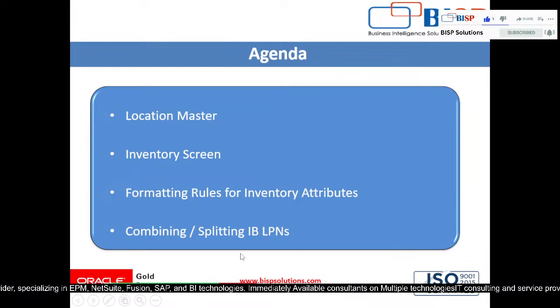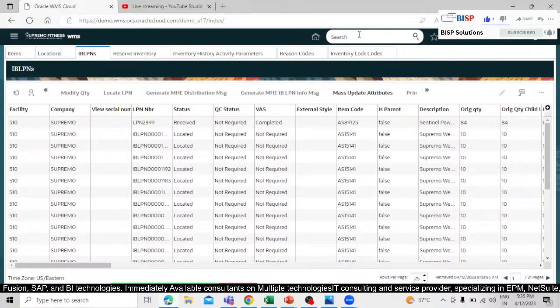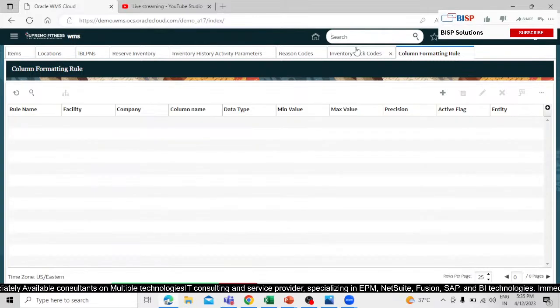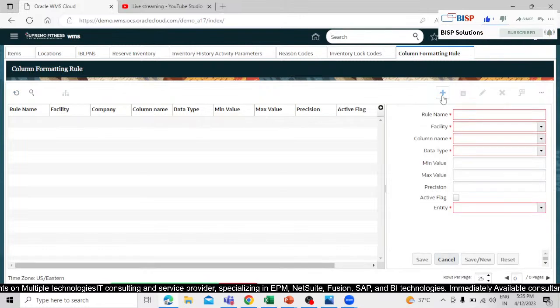Again, go to the WMS column formatting rule. So this is the column formatting rule, and click on create.